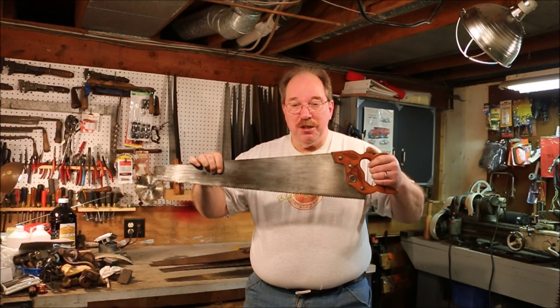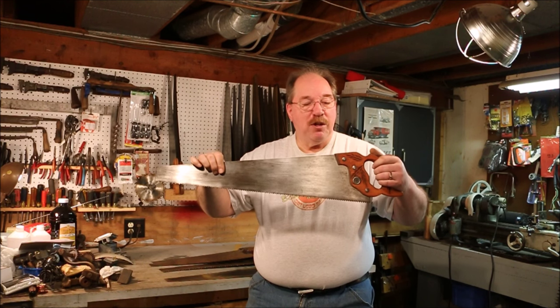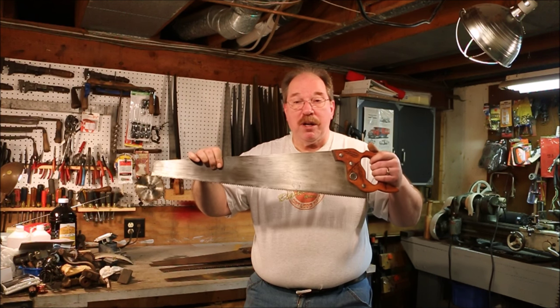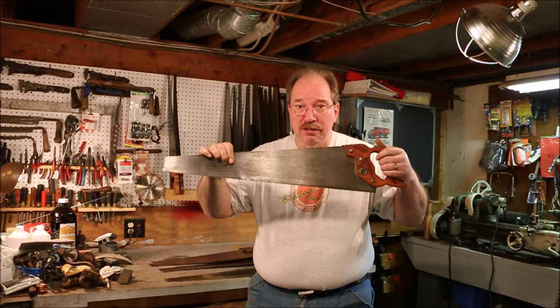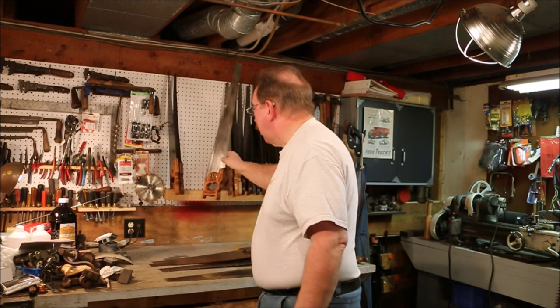The tote on this is loose. I cleaned it and tightened it up, but I think I'd have to go after it a bit more. I'm a little cautious about over-tightening the handle. I don't want to break the screws, and I also don't want to split the handle. This isn't the top of the line Disston saw, but it is kind of neat because it's got that special etch on it.